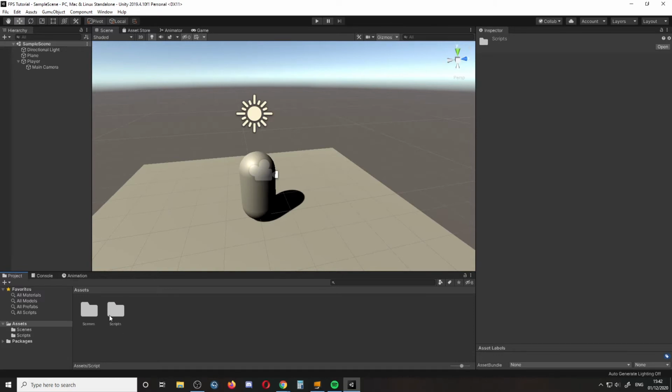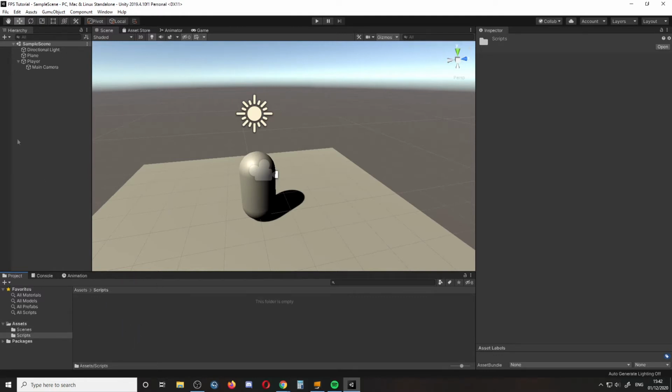Now, it obviously depends on your project and what makes sense to you. You might want to organize things by feature, so maybe you have various characters. You might want to have a character folder and then inside that a character scripts, a character model, and a character sounds, etc. Or you might want to just have scripts and then split that into even more folders. But obviously, it's all up to personal preference. So, I've made my scripts folder.